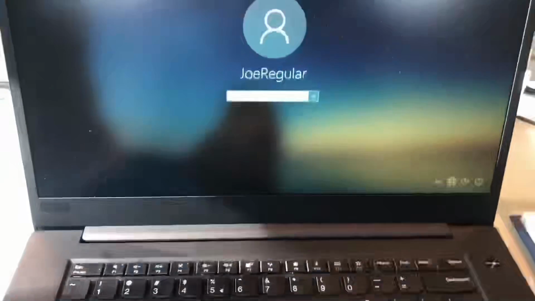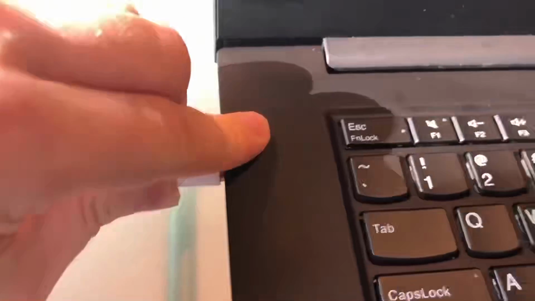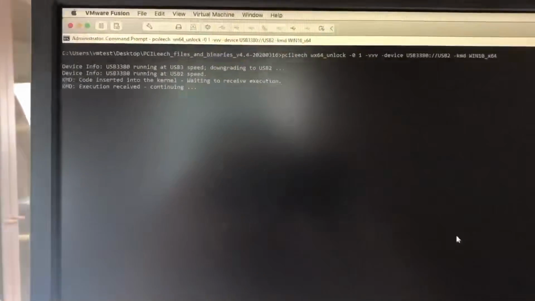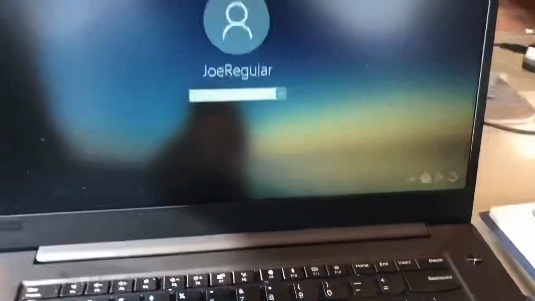You still cannot get into the laptop. And here I'm attaching my Thunderbolt-based attacker device. Now what you see here is a device that will be attacking the laptop. And we're going to use that device with a DMA attack tool called PCILeech, developed by Frisk. And here I'm loading a kernel module into the memory of the laptop, which allows me to bypass the Windows lock screen. We're entering no password, and there we go. We can get into the laptop.